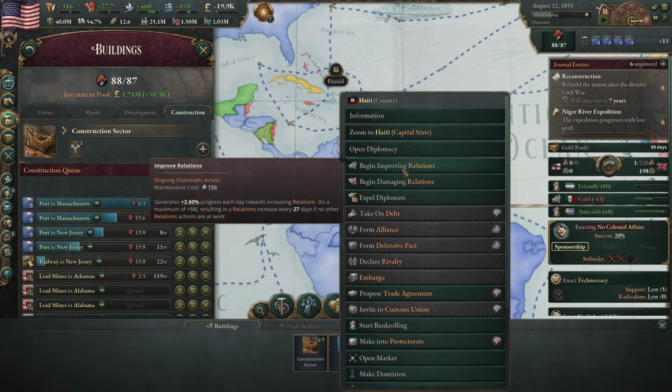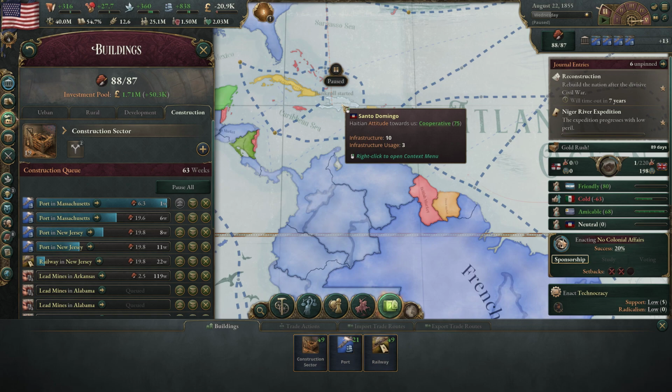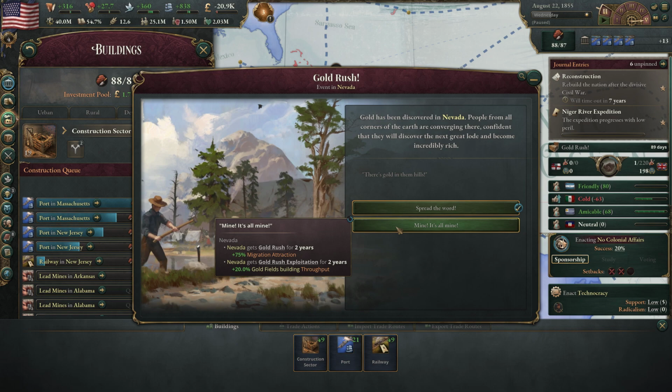Haiti, what happened to you? Did you have that revolution that kicked you out of my market? That's terrible. That's why I lost interest in the Pacific, isn't it? It all makes sense now.